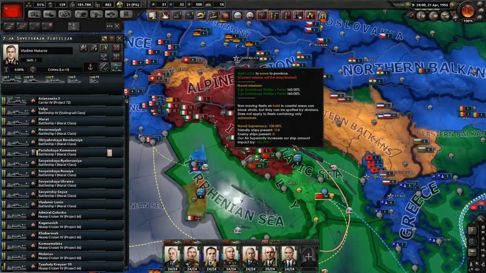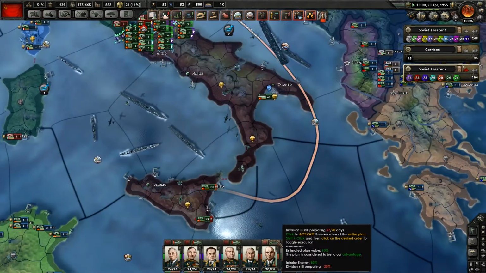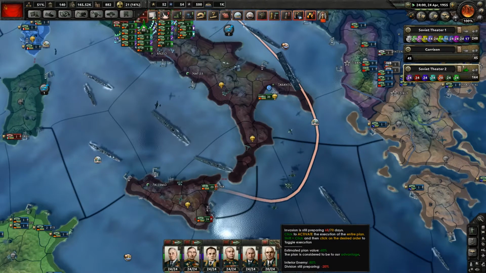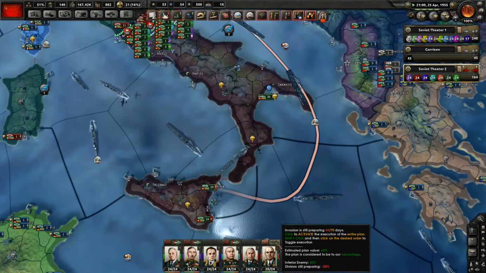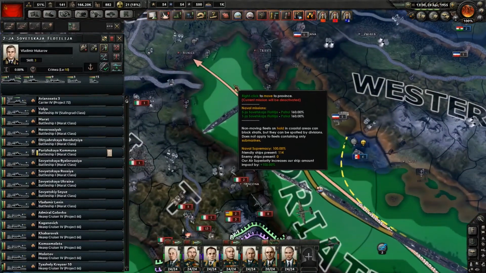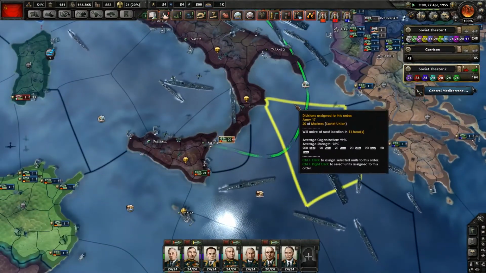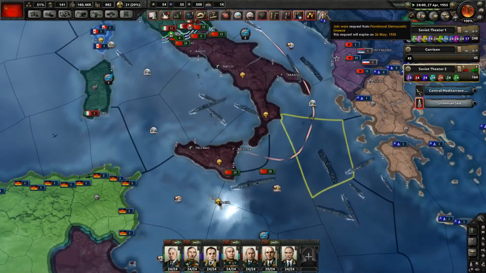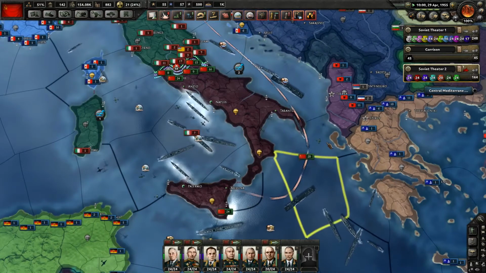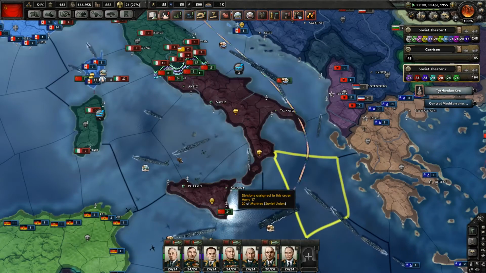Alright, is my fleet here? Yep, my fleet is here. '66, '67, '68. One more day. There we are. You advance there. You launch. We sunk a light cruiser. As long as we keep their navy busy, and we are sinking ships left and right, so that's good.